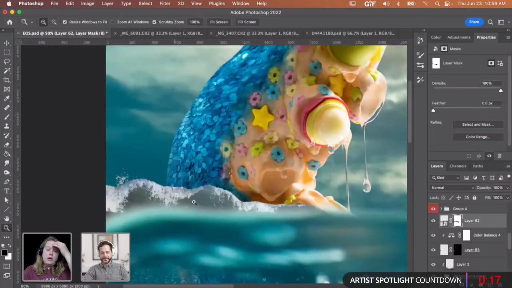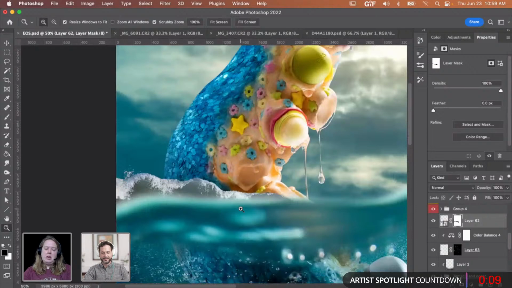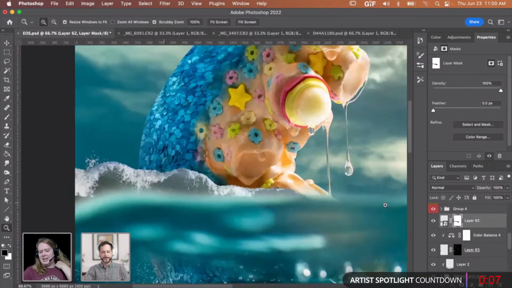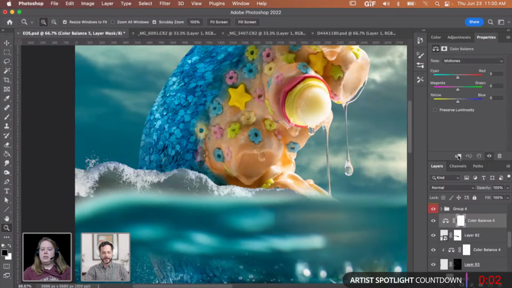We'll see. So another thing before we jump into the artist spotlight: the color temperature of the entire wave, definitely need to fix that. It's looking a little bit too green to me. Like it doesn't have enough cyan in there. So I'm going to do a color balance layer, clip it down. Since it's too green, let's add a little bit of magenta, not too much, because like I said, I'm not a fan of heavy magenta blues. It's just a personal choice.